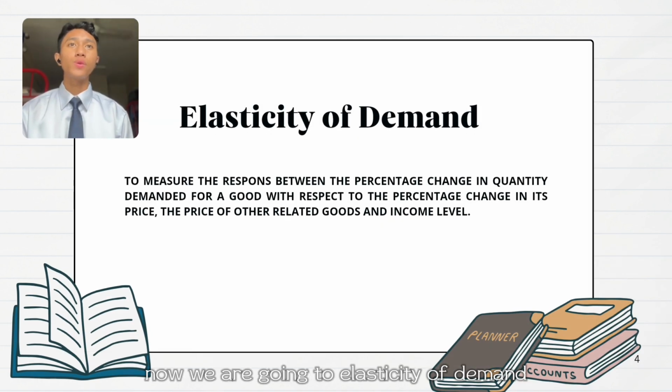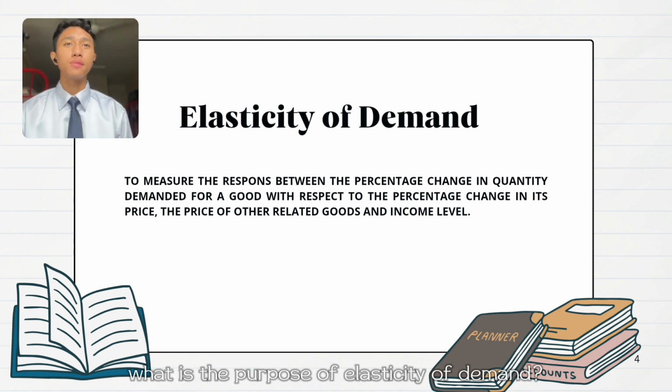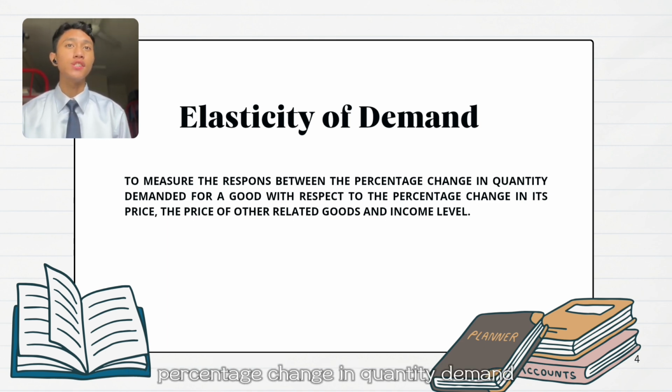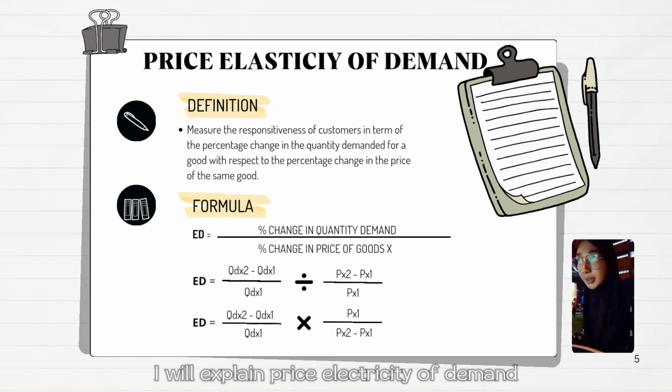Now, we are going into elasticity of demand. What is the purpose of elasticity of demand? It is to measure the response between the percentage change in quantity demanded for a good with respect to the percentage change in its price, the price of other related goods and income level. I will explain price elasticity of demand.